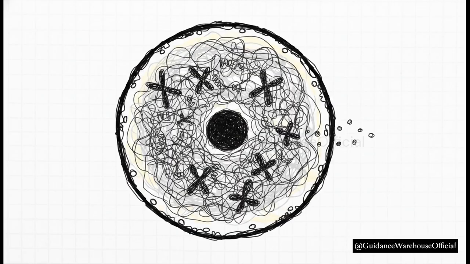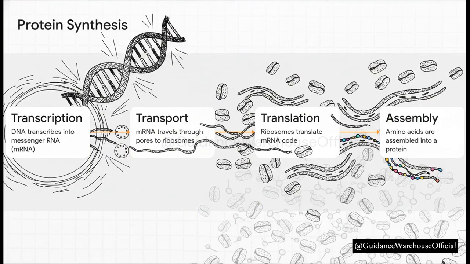Oh, and tucked inside the nucleus is a dark spot called the nucleolus. Think of it as a little subfactory whose only job is to just churn out ribosomal RNA. So, how do we get from a blueprint in the boss's office to a physical product? It's a literal chain of command. Step 1. The DNA in the nucleus transcribes its instructions into a temporary copy, which we call messenger RNA, or mRNA. Step 2. That mRNA slips out of the nucleus through these special doors called nuclear pores.